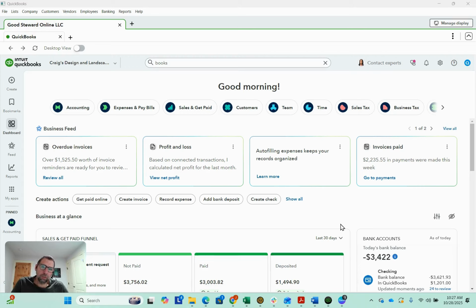Now, the instructions I'm going to walk you through in QuickBooks Online today can also be used if you have invoices and you know that you received payment on those invoices, but the invoice is still showing unpaid. So let's walk through this situation and show you how you can match this transaction.